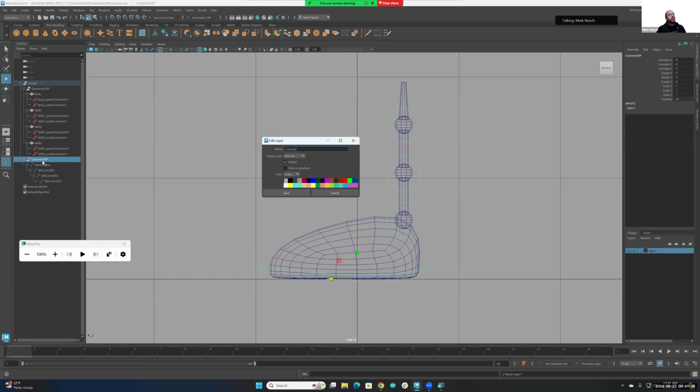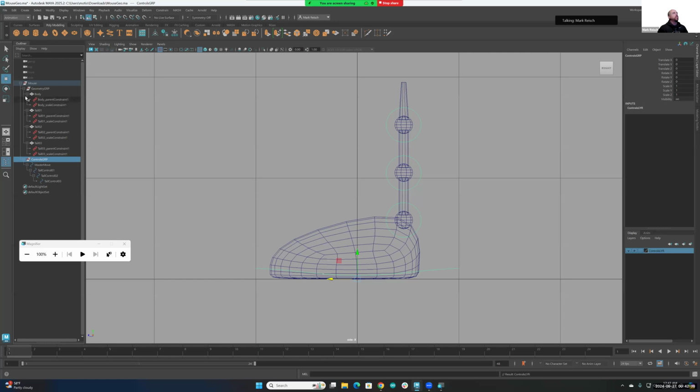So this is a controls group. This is going to be controls layer. Anytime I have layers, I'll usually add on the end of it LYR. There we go. So I'll have a controls layer. And let's see a couple things about that. Yep. And then I'm just going to hit save on that. So now we have a controls layer.